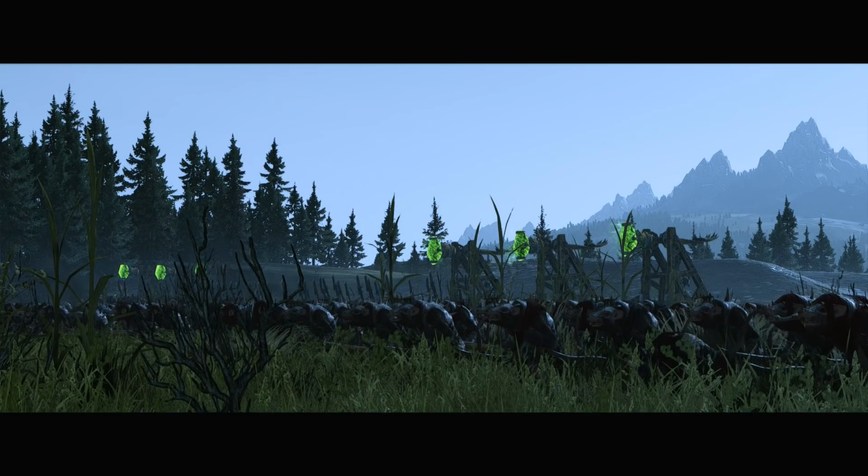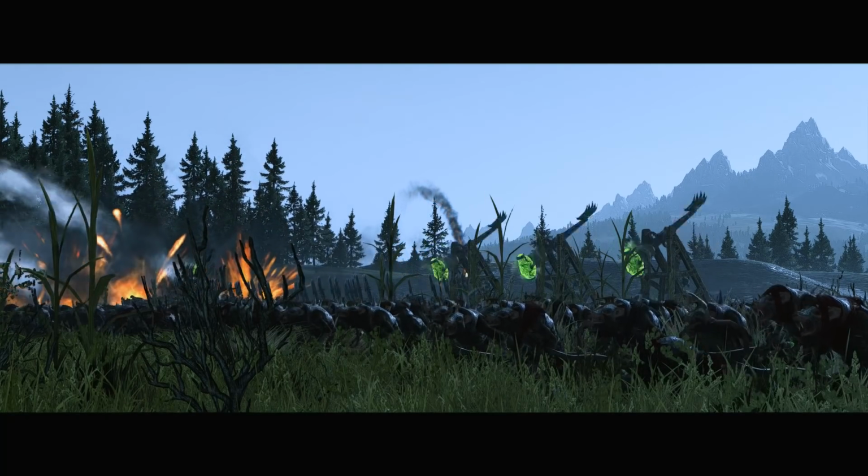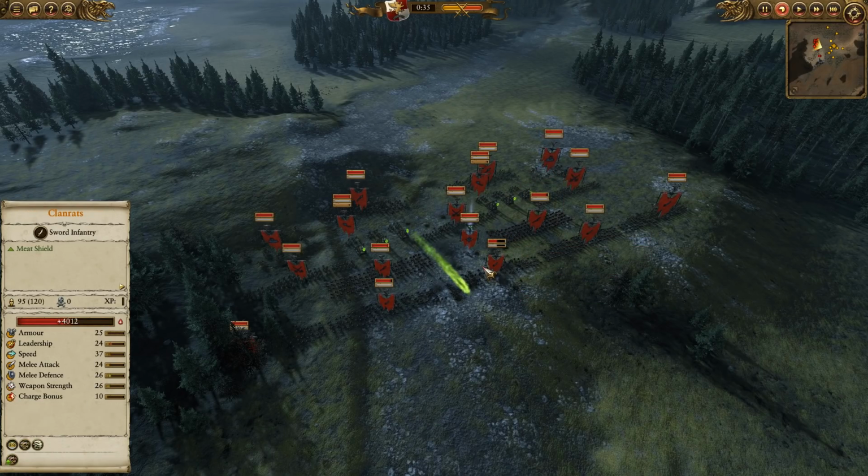The problem is, I just don't think this quite has enough anti-large, but if he can team up with various units, he does at least have the Rat Ogre with some good armor piercing, so it will help him kill things like cavalry and block them in. They just don't want to receive the charge from them.